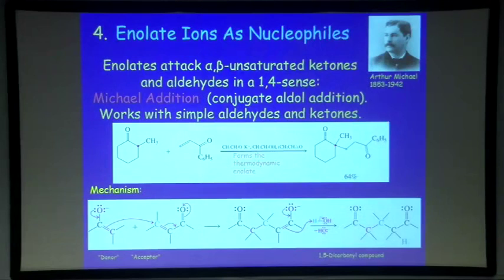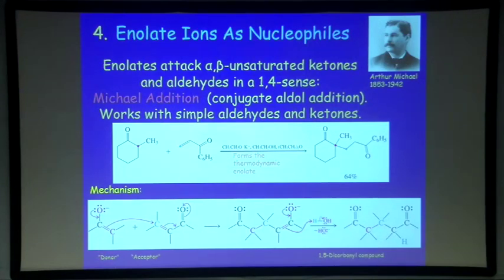Okay? So mechanistically, in a generic mechanism, the enolate anion is formed. It's formed only in equilibrium, you remember, and so it's surrounded by an excess of the enone as well as its own ketone. It can attack all of them. Okay, so the enolate derived from here in equilibrium can attack another carbonyl of its own species. That's reversible, okay? And it will every now and then attack the beta carbon of the enone. Okay? In Michael addition terminology, the nucleophilic component often is referred to as the donor, and this is the acceptor.